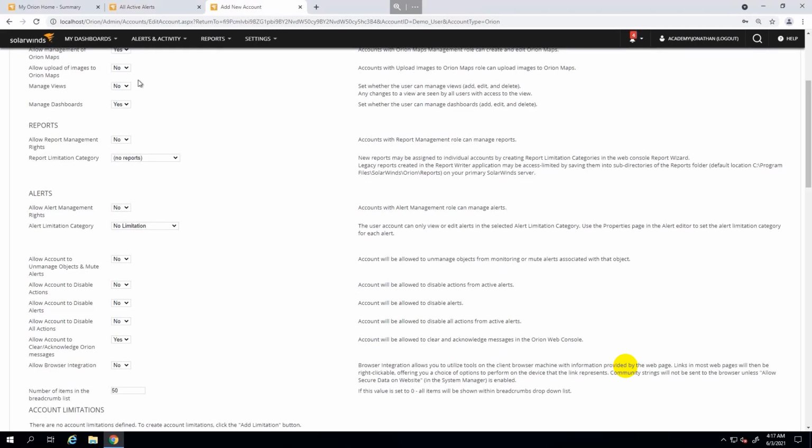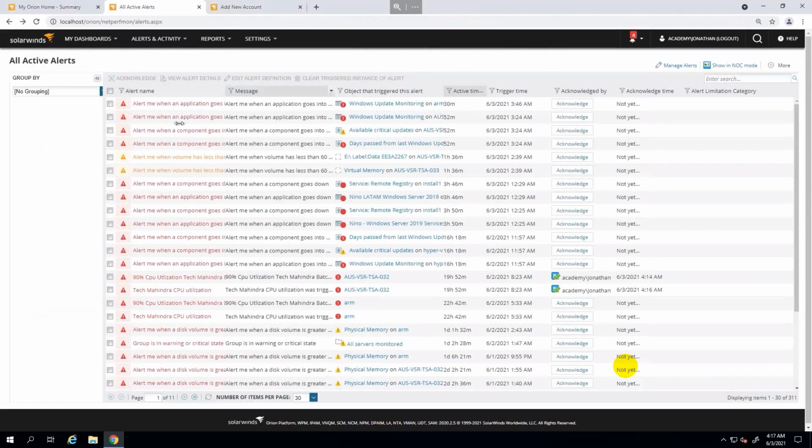That means that the user, when it comes to the all active alerts page, will not see the manage alerts link. Similarly, under the management rights, if you go into the node details, they will not be able to edit the alert as well.